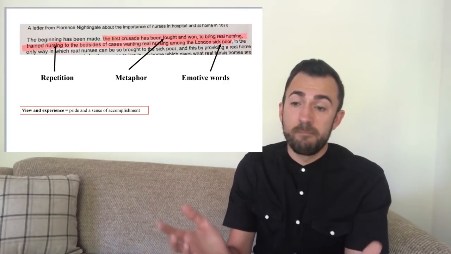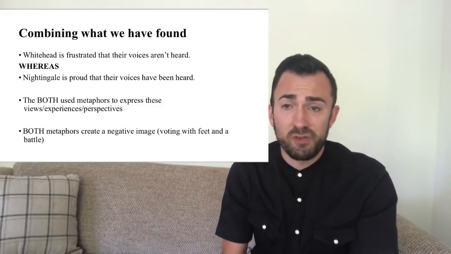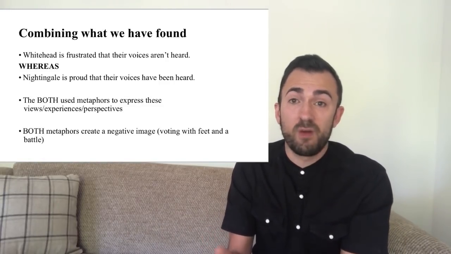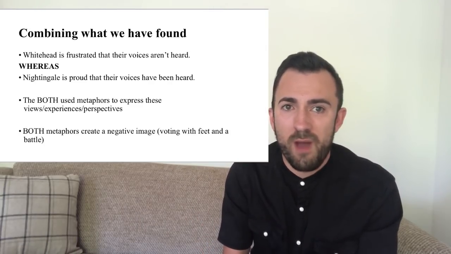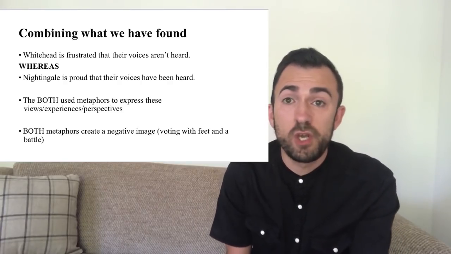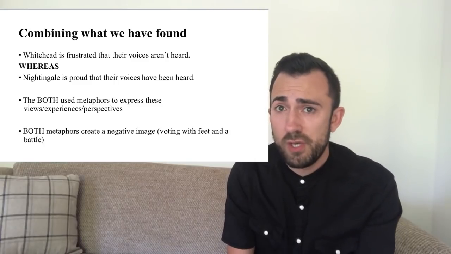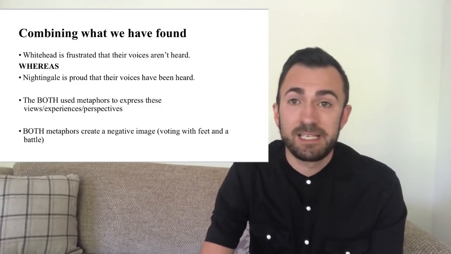So what we need to do now is combine what we found, and already you can see hopefully that Whitehead is frustrated that voices aren't heard, whereas Nightingale is really proud that voices have been heard. So we've got a difference there that we can talk about straight away in our comparison. They both also, as you have spotted, use metaphors. So that's a nice similarity that we can talk about. However, they do use metaphors in different ways. When we get to it, we can really stress that and explain it.